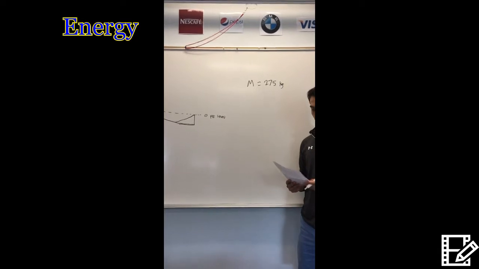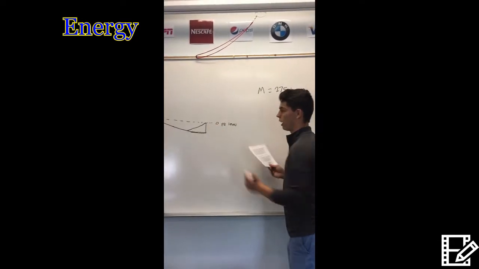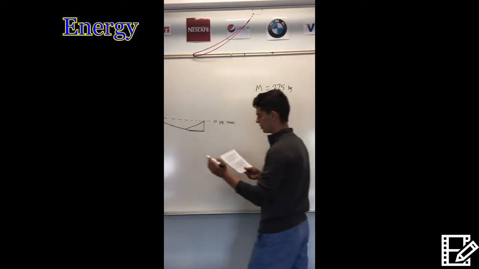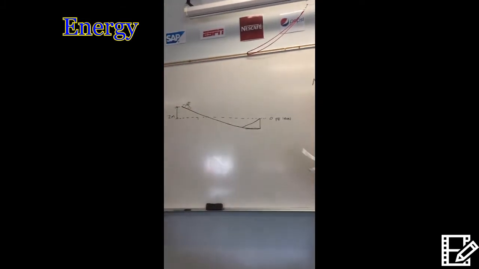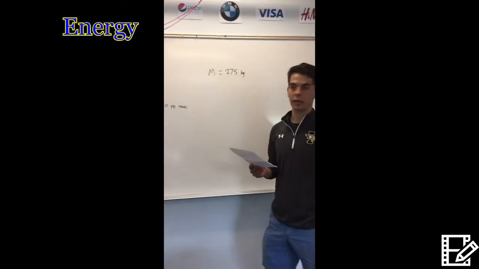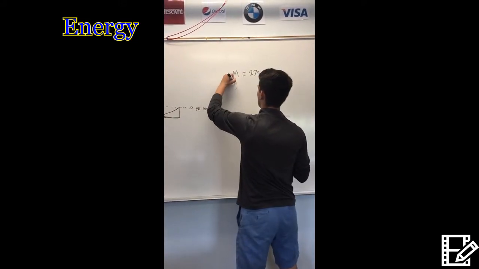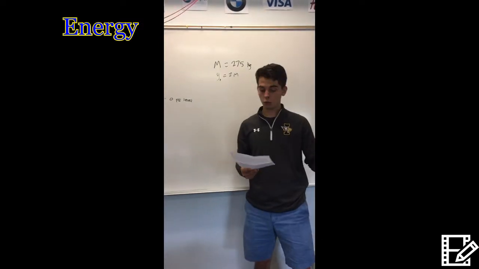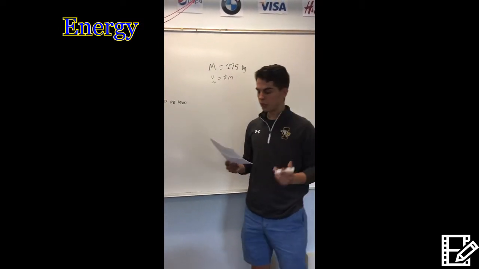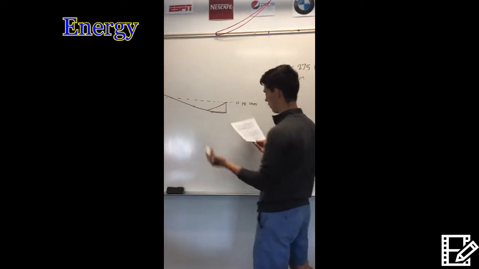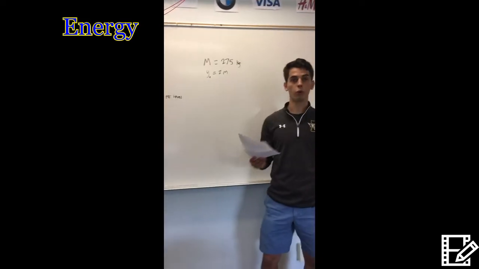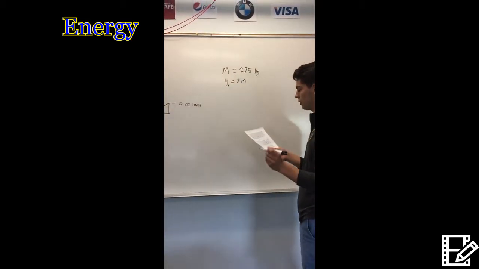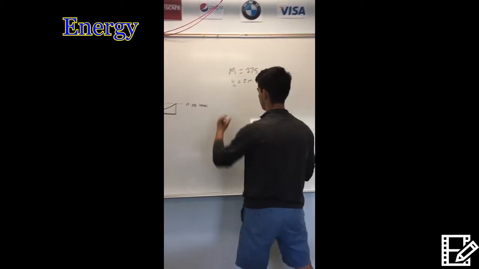We can also set the top of the ramp, right there, as the zero potential energy level. Where he begins at the top of the ramp adjacent to the pool is about 2 meters higher than the top of the ramp, so making Y initial equal to 2 meters. Also, his bike starts from rest. When he reaches the top of the ramp, all mechanical energy, therefore, is in the form of kinetic energy, both rotational and translational. Therefore, an equation to model the conservation of mechanical energy in this scenario could be this.